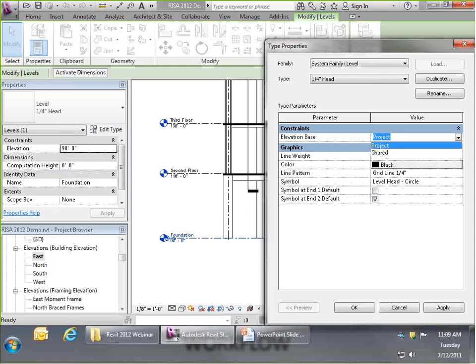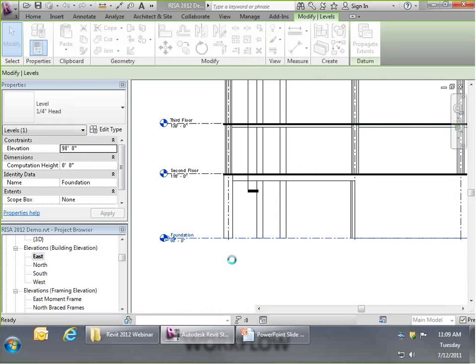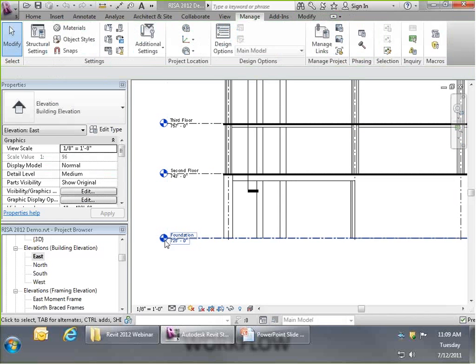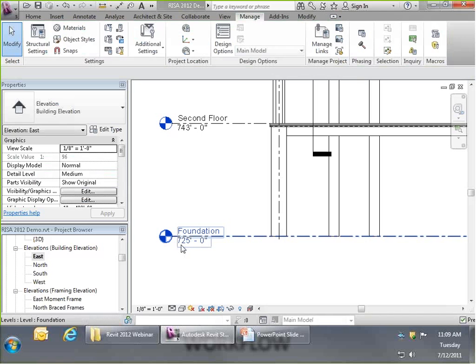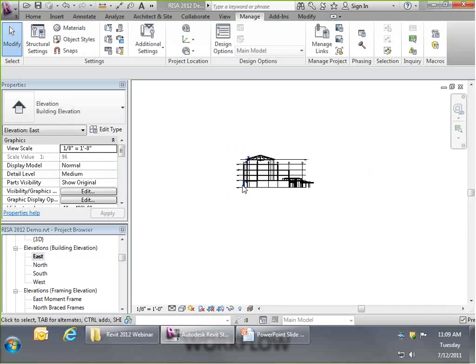If I want to take a look at what the architect's using, I'm going to take a look at his shared coordinates. And that is the coordinates that have an origin based off the architect's model. Typically, if you're coordinating with an architect, they're going to give you a set of shared coordinates for the model. And what we'll find is that the architect is calling this elevation 725 feet, something he probably got from the surveyor. And you can actually tell this by sort of scrolling out here.